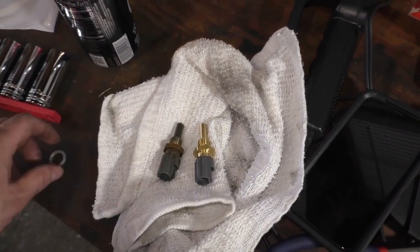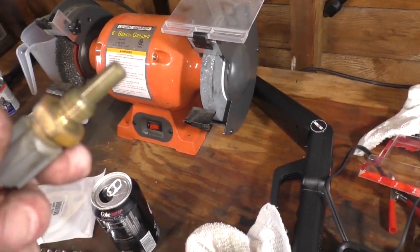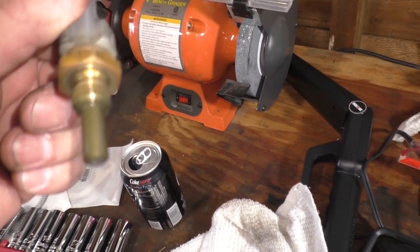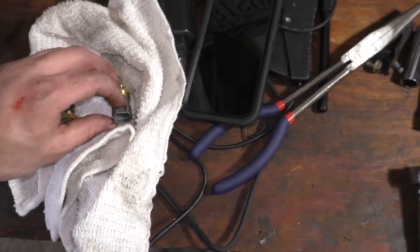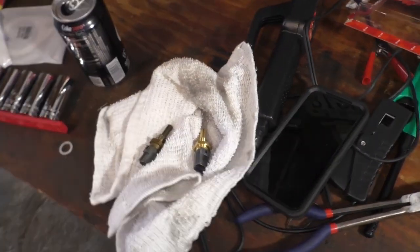But yeah, you do need to put a seal on that. This is an aluminum crush washer. It was covered in a little bit of smudge, but otherwise not bad. Connector looks good. Now, these are probably not the same temperature, but I want to get a baseline reading. I want to read both for resistance before I put the new one in. Let's just see what it looks like.